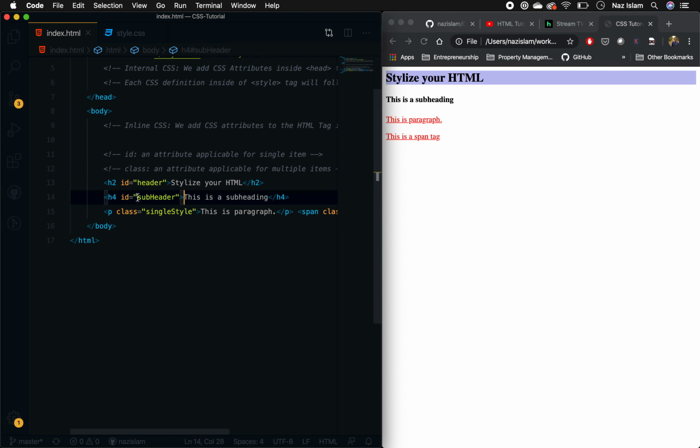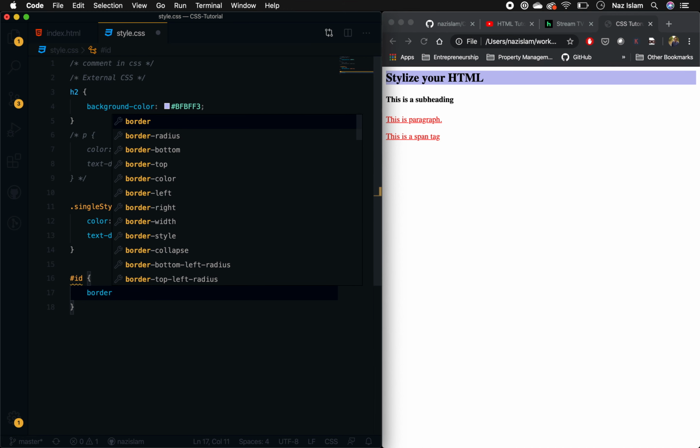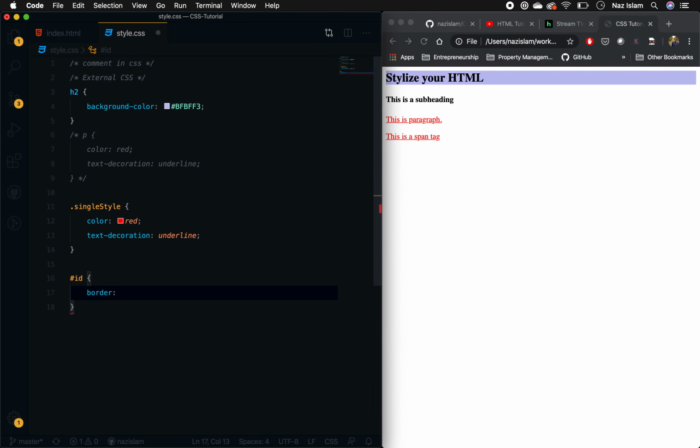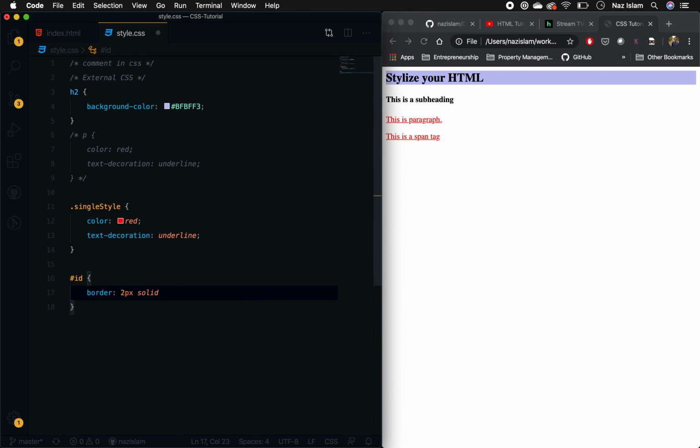We can select this id using a pound sign. So if I add a pound here, now I can add a border here. Let's say we'll be adding 2 pixel solid, and the color, let's do 060606.